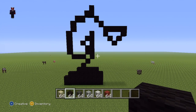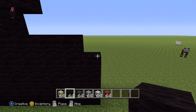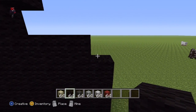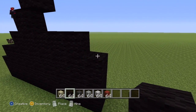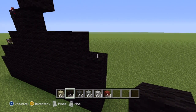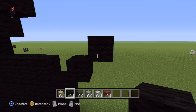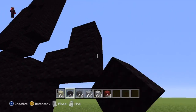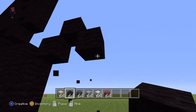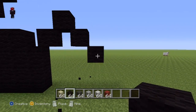And once you've done that, you're going to want to come back down to the foot. So you're going to want to come down to here. This row right here, you can see the block that I'm hovering over. Well, once you've made your way to this block, you're going to want to, from this block, do 2 upright diagonals. So 1 and 2. You're then going to want to do 2 bottom right diagonals. So 1 and 2. I cannot place blocks today.